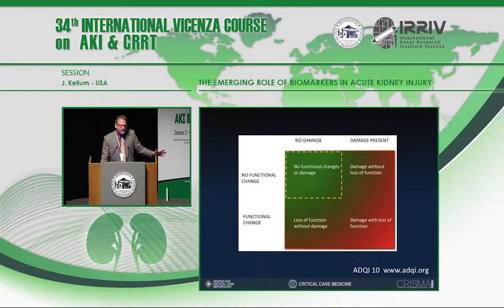And certain biomarkers have different profiles in terms of the time response to insult. You can see here, for example, that NGAL is increasing before there's a change in function as measured either by cystatin C or serum creatinine. You can also see, however, in patients that don't develop AKI, there's an increase in the biomarker signature above the normal range, even though it may not get into the range that's associated with acute kidney injury. And then in various studies, there's more or less overlap between the no AKI group and the AKI group.